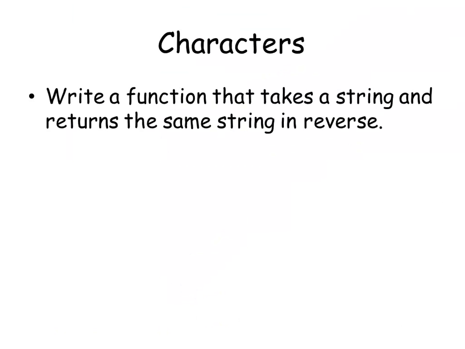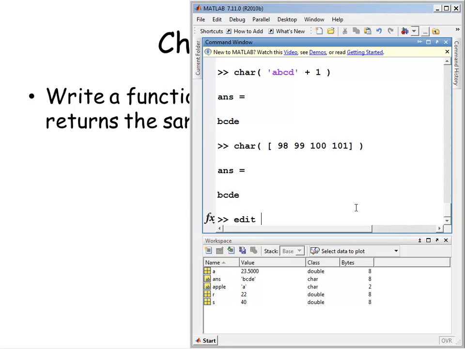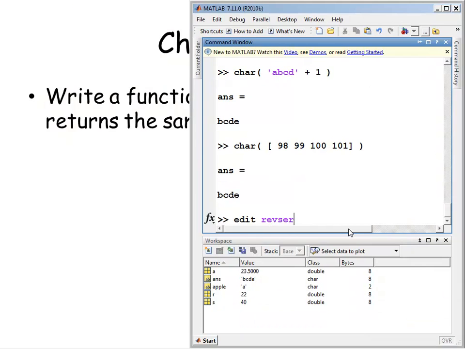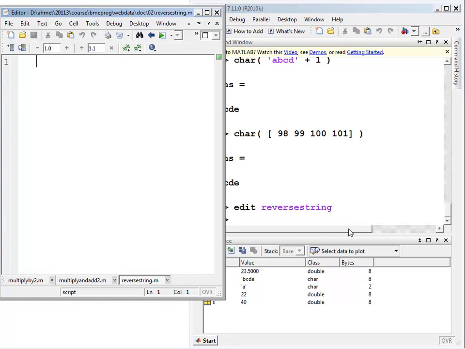It's asking us to write a function that takes a string and returns the same string in reverse order. Let's type the function name, edit, let's call it reverse string. This function will take a single argument.